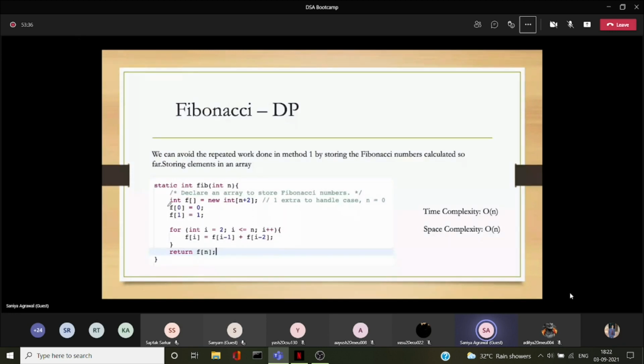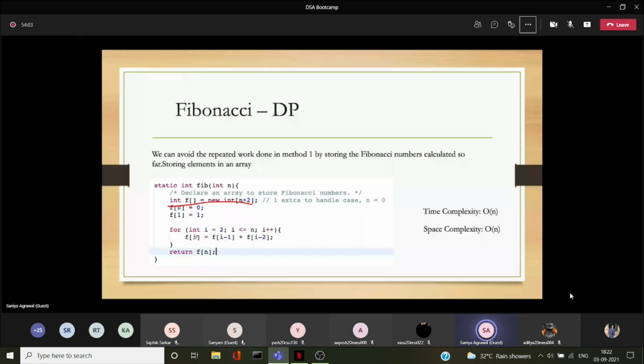So we will here also create an array. The array name is f, and we will store the values f of 0 as 0, because we know the 0 term is 0, and f of 1 as 1. Now, storing in an array will help us reduce the time complexity, because for f of 2 we are not calling any function again.